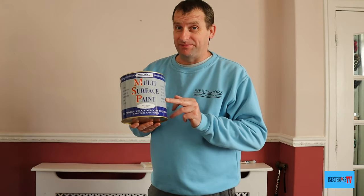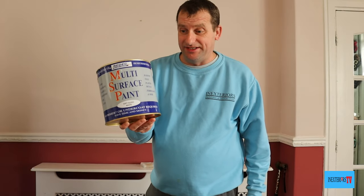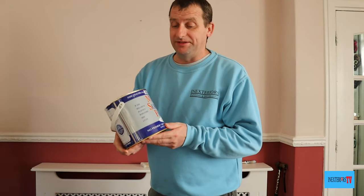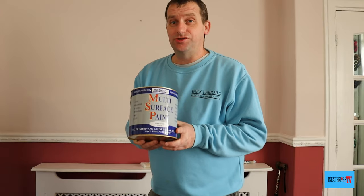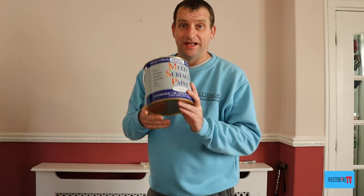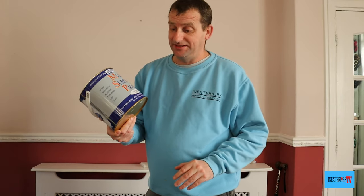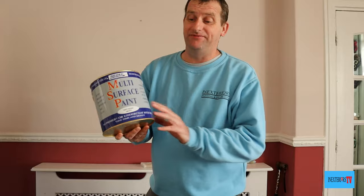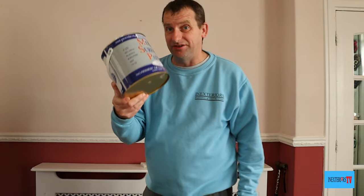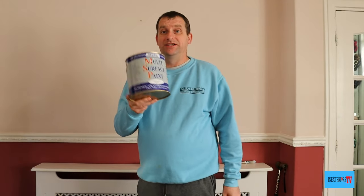So to sum it up, it's a multi-surface paint, no primer or undercoat needed. It's really easy to use. Additional coats may be required, say on creamy colours. I'm not sure how many coats it would take over dark colours. I'm going to do a video on that. And it paints basically every surface. Like I say, you don't want to be doing your new plaster in gloss. But yeah, so far so good. I was really happy. It was really easy to use.